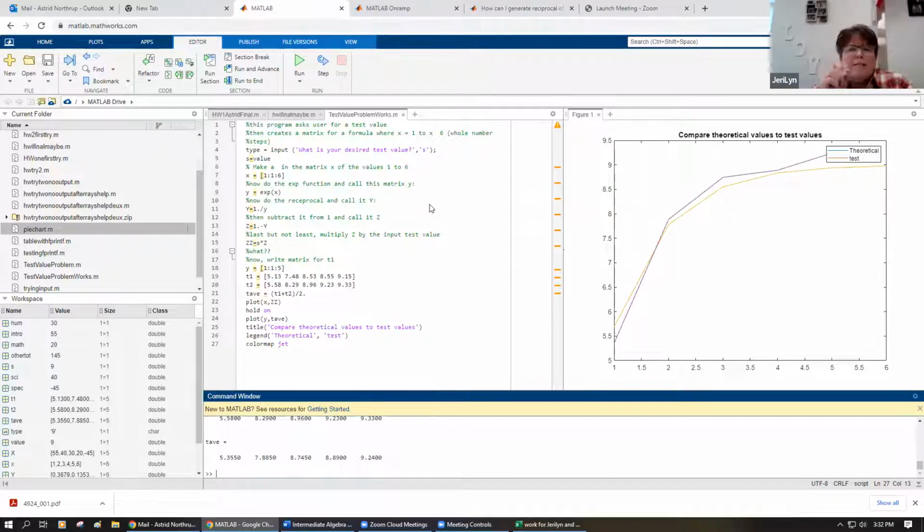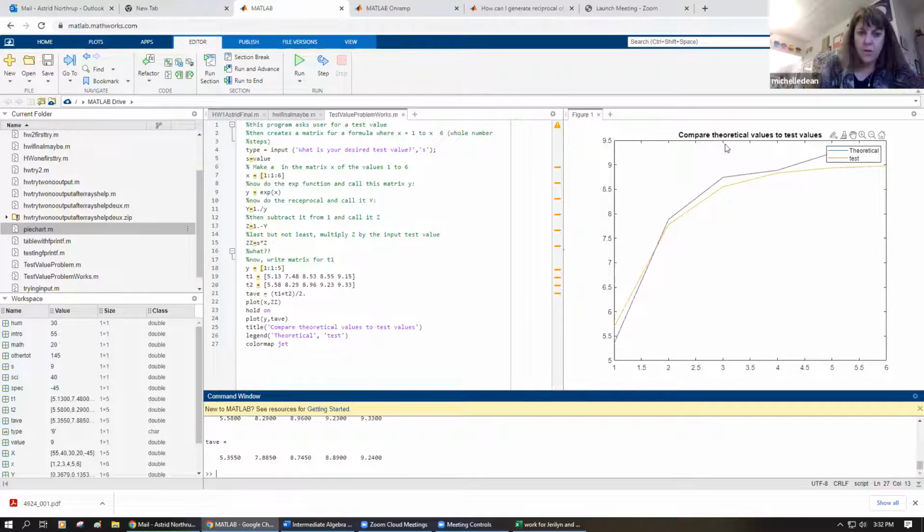So when we run it, will it automatically show us that graph? No, you have to, that's a great question, it'll show you the graph as long as you do this. You do the plot, hold on plot. That's what generates the graphs. And then I just gave it the title and the legend. So it would have names up here.